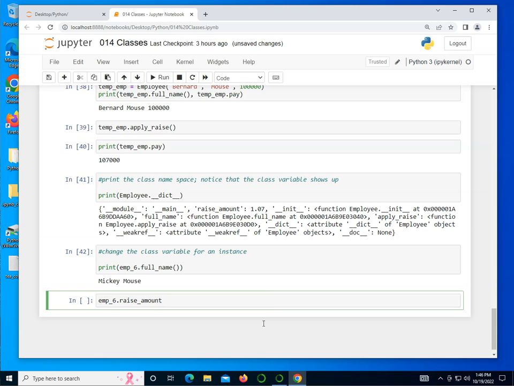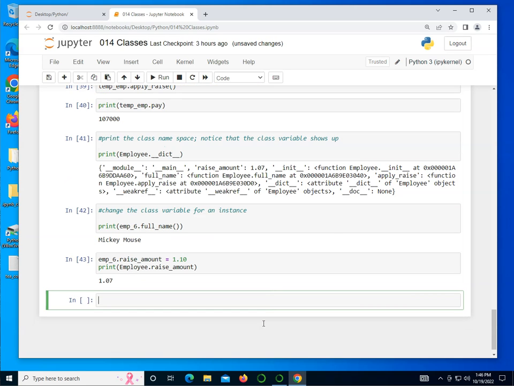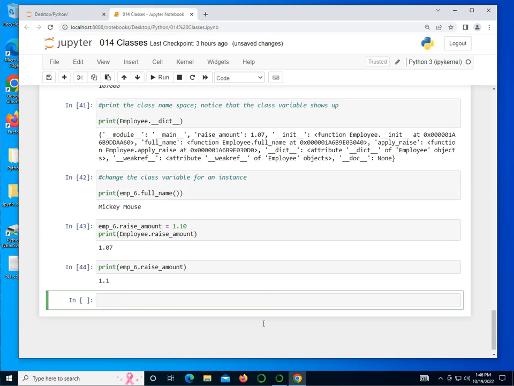I'm not calling apply_raise, which is the method. I'm going to change the class variable for this particular instance to, let's say, 10%. And I'm going to print Employee.raise_amount. Notice that's still 7%, but if I print emp6.raise_amount, notice that one is actually 10%.